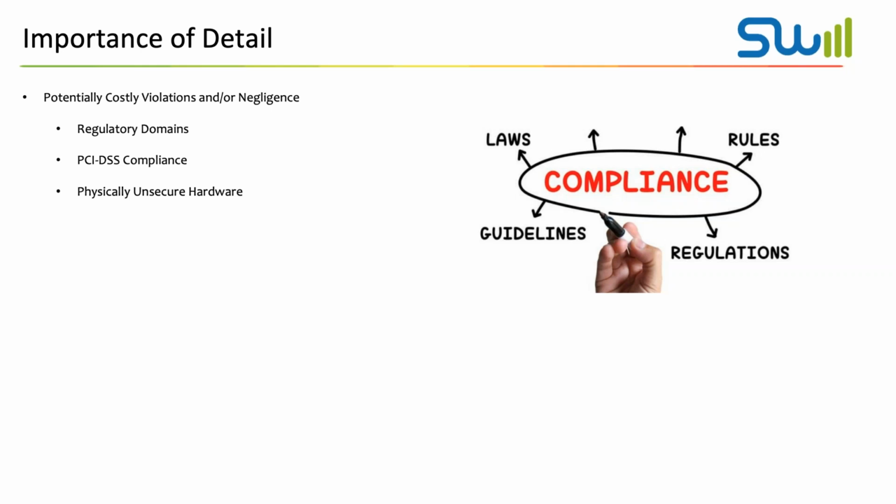Then we talk about the potential cost of having physically unsecured hardware. It may be overlooked, but a lot of times the reality is that access points aren't mounted securely to the bracket and can fall off, especially some of the heavier and bigger access points out there. That could be pretty bad, so to speak. One of the practices we made one of our standards is to have the access point zip tied to the mounting bracket. Some of the other access points we're considering deploying actually have a security screw to make sure the access point is secured to the mount and bracket. Those are also things that shouldn't be overlooked, and that's what we mean by importance of detail.